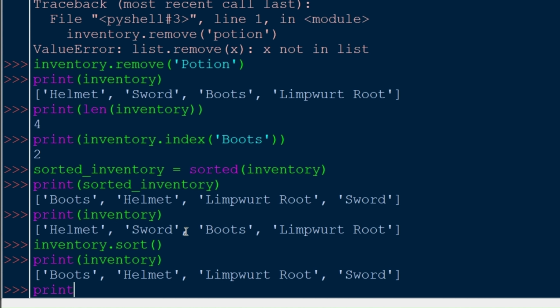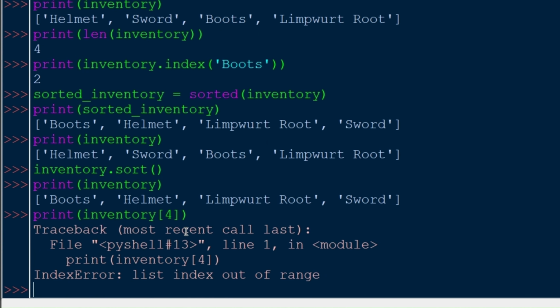So let's say that we wanted to get the fourth item of our list. So we need to access that by typing out the list name and then using these square brackets to get the number, the little special number that gets assigned to each item in our list. And since we have 4 items in our list, we'll go ahead and put 4 right there, because intuitively you would think that that will give us our very last item. And as you can see here, when we hit enter, we got the index error, list index out of range.